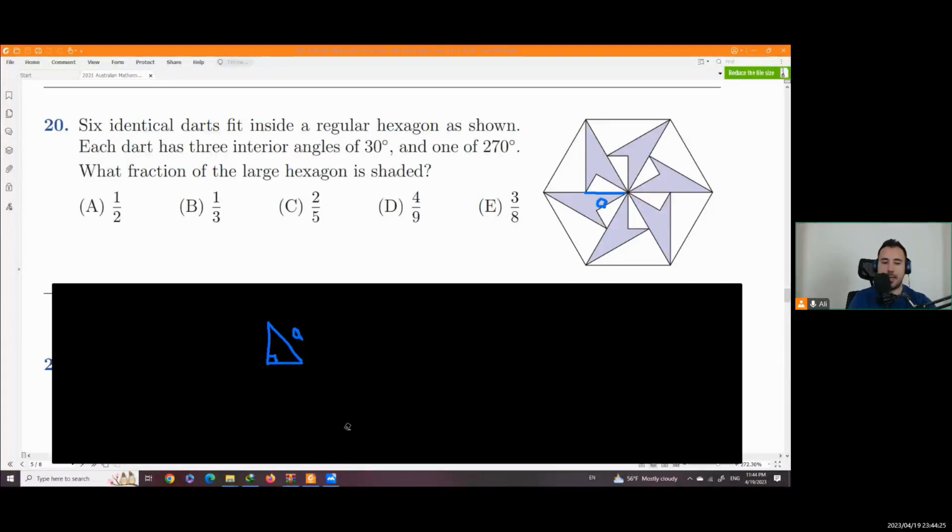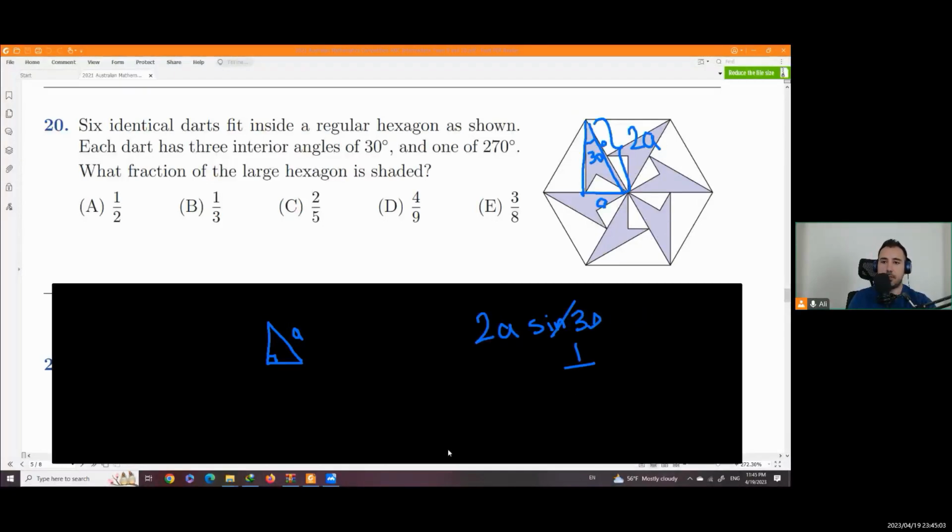Now this one is A. What if we are in this larger triangle? And remember, this is 30. We know that the side in front of 30 degrees is half of the hypotenuse. So from here to here will be 2A. If you know sine and cosine, we know that 2A sine 30 would also be 1 over 2. 2A times 1 over 2 is A.